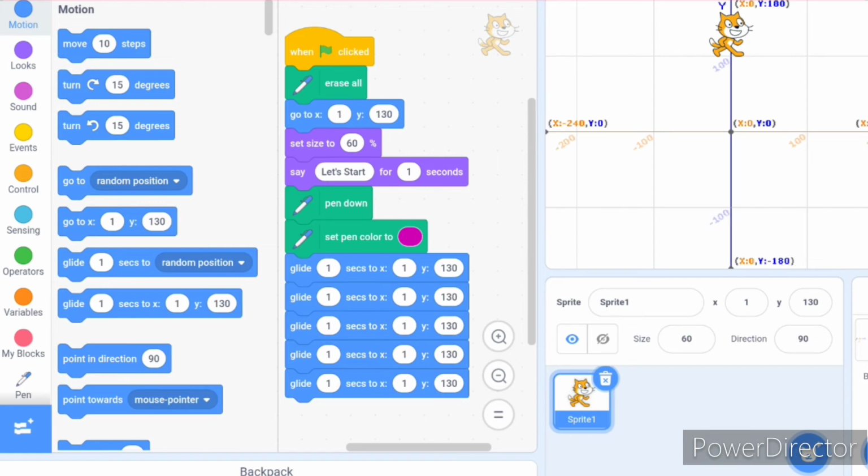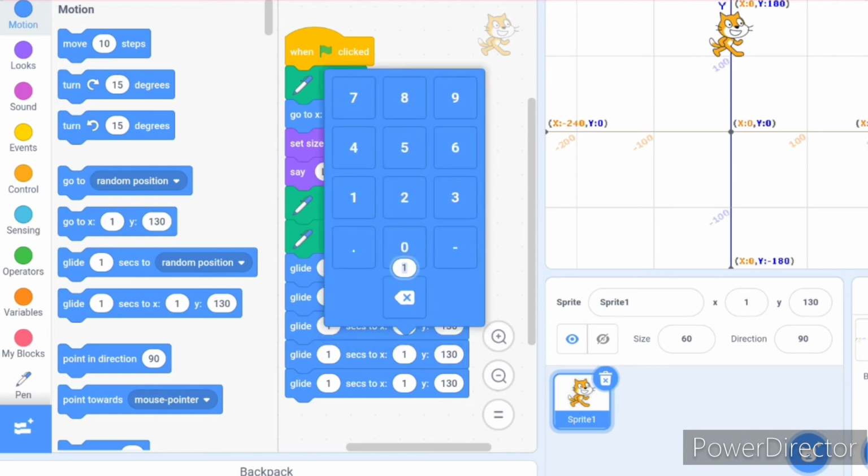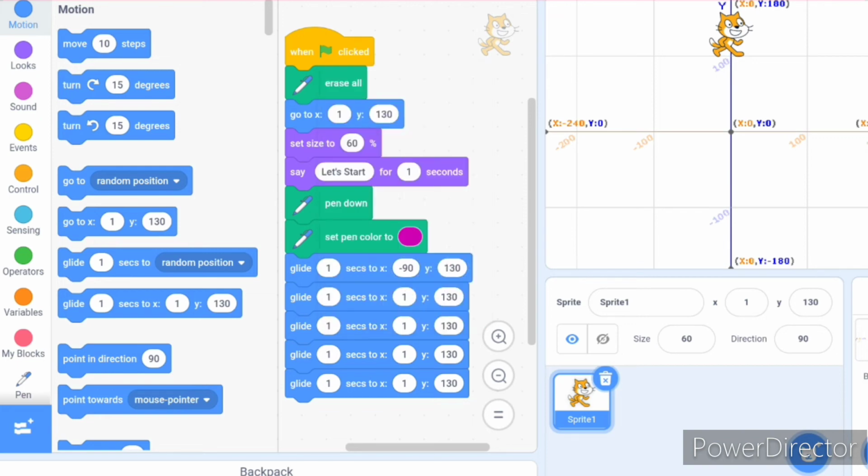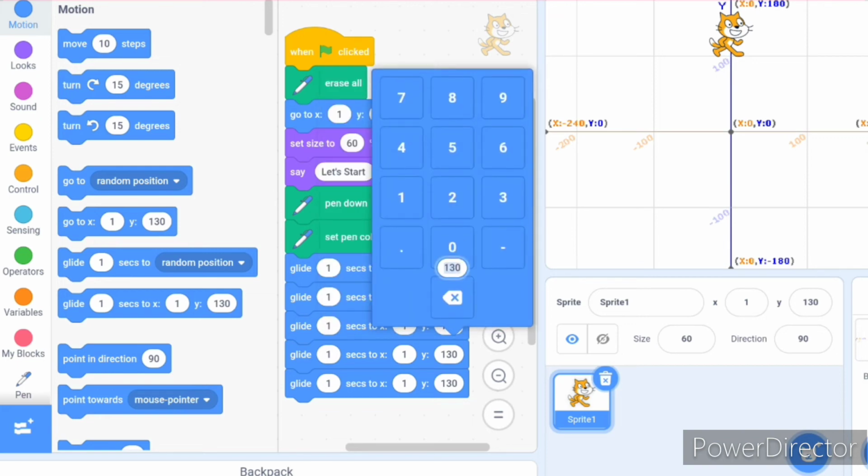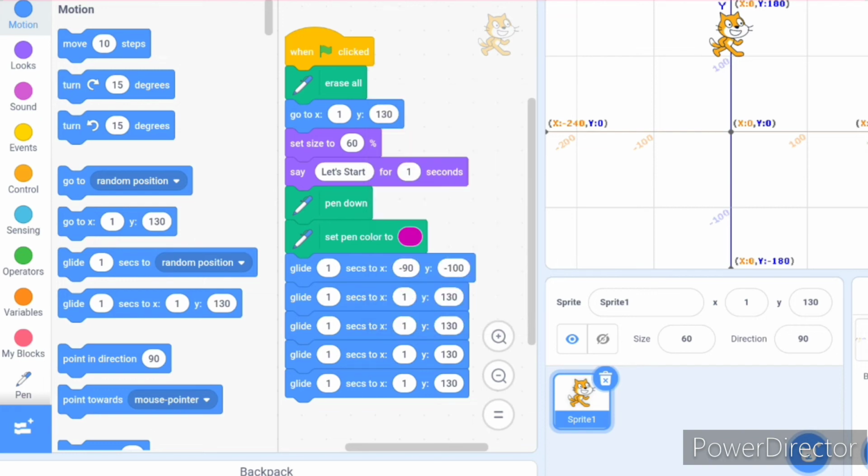So the glide will be for 1 second, but the position of the first X will be minus 90. So let's do it minus 90, and the Y will be minus 100. It will be on the negative side, so it will go on the left side. Then X will be 150.